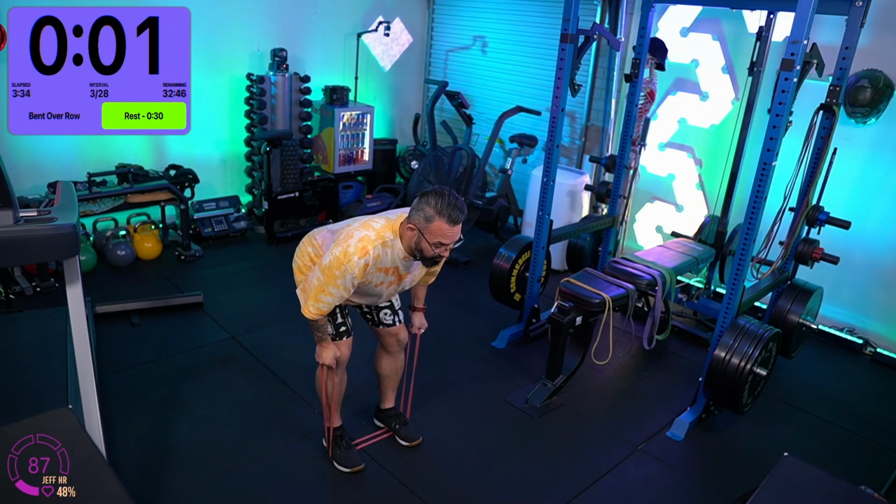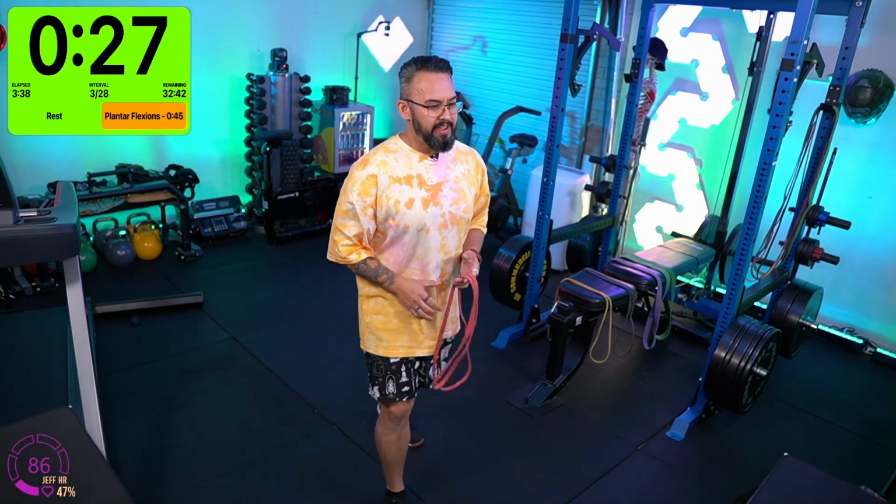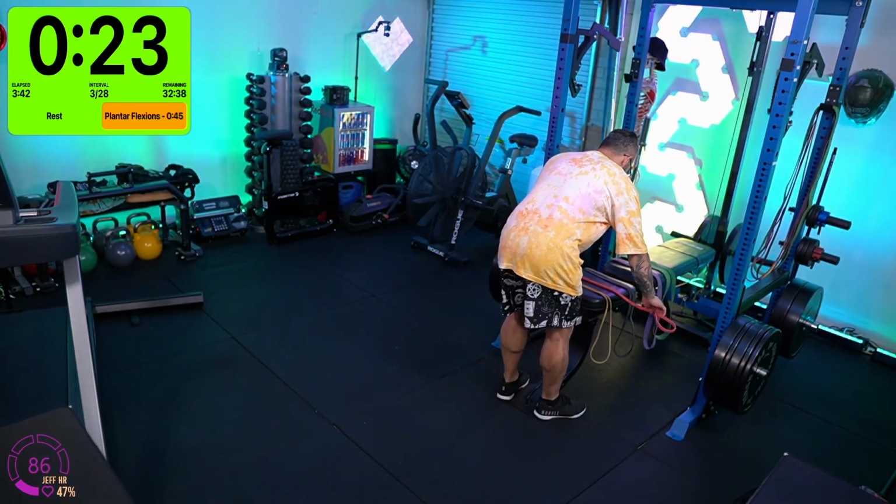3, 2, 1. Good, take a rest. Nice. Okay, we've got the plantar flexions coming up. I'm gonna start with the yellow band with this one. Nice light band. So take a seat.